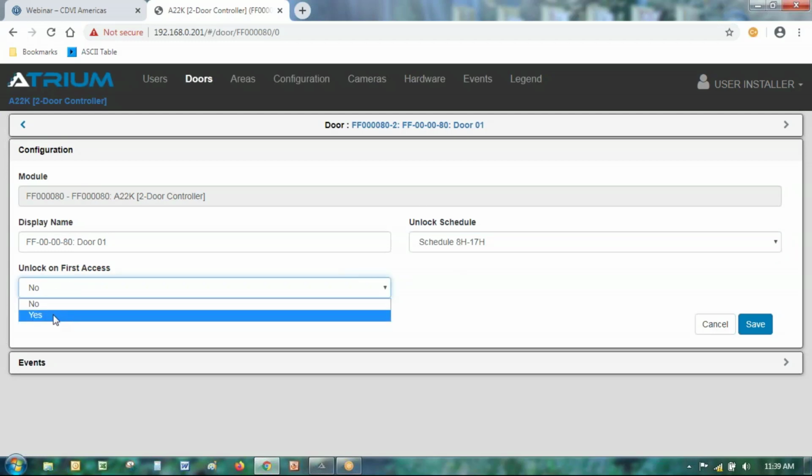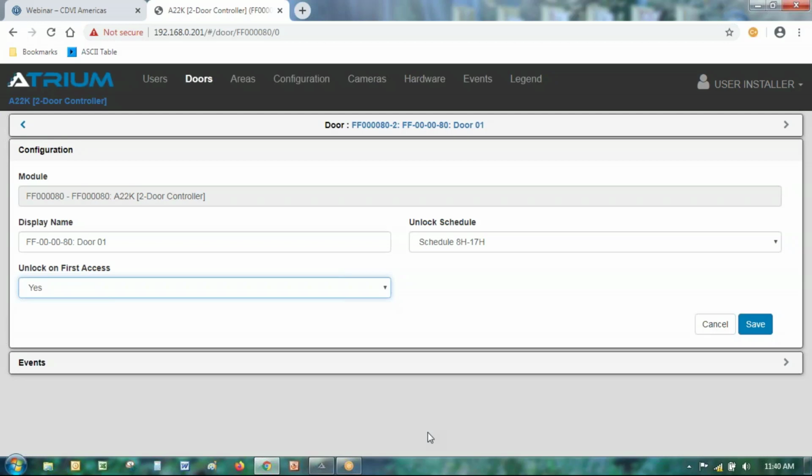If I say yes on this option here, the schedule at 8 o'clock in the morning will look, has anybody, starting at 8 o'clock sharp, the door will not unlock. It'll remain locked until someone with valid access presents their card at that door after 8 o'clock in the morning, after the schedule has begun. So wait until the first person comes in after the schedule begins before you follow your schedule. So if I show up at 8:30, the door will not unlock at 8 o'clock. It'll wait until I show up, and then at 8:30, because I swiped my card at that time, it'll unlock until the end of my schedule.